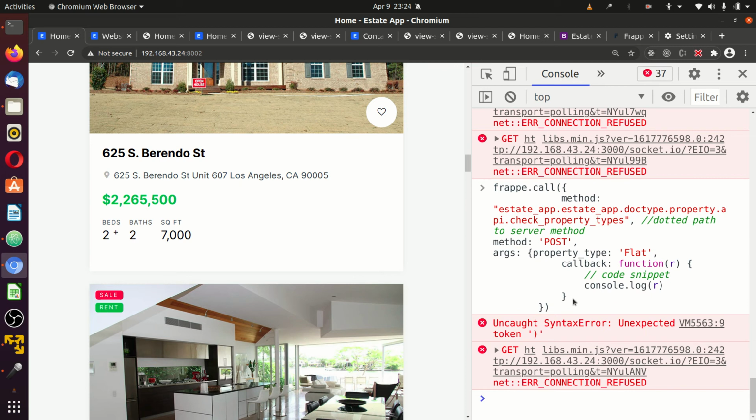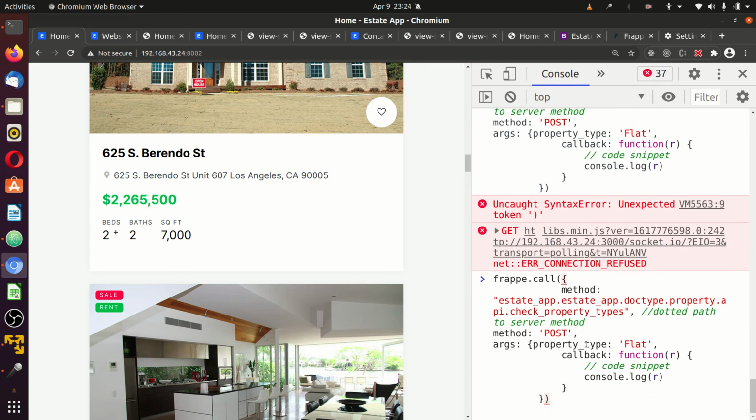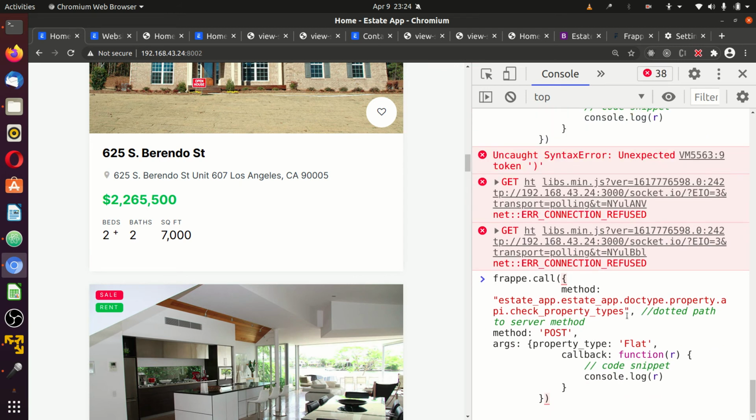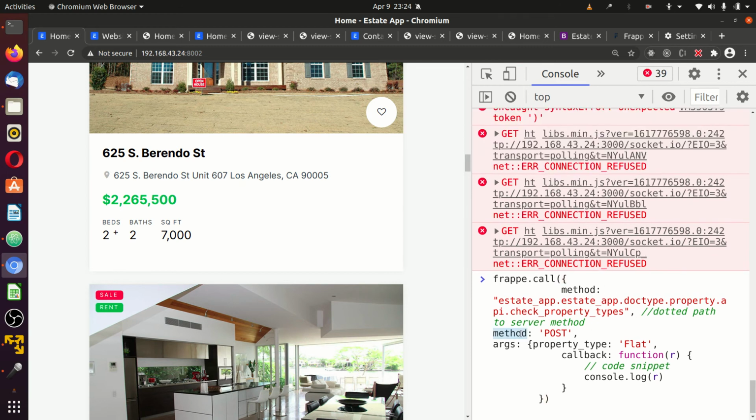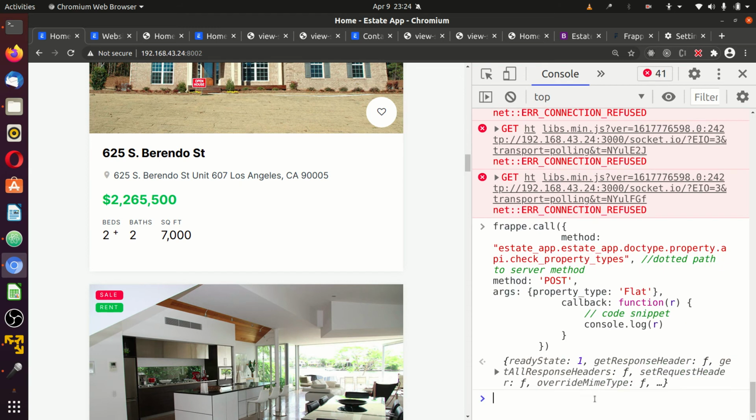I may have to rewrite that code. I have a comma here, frappe method, comma, then method, comma, arguments. I should have closed this and run the code once more.